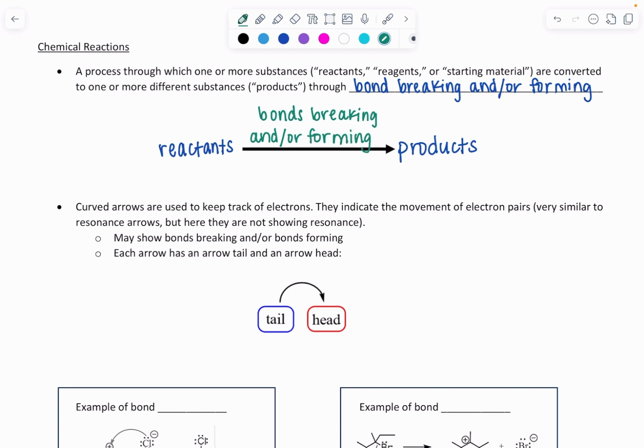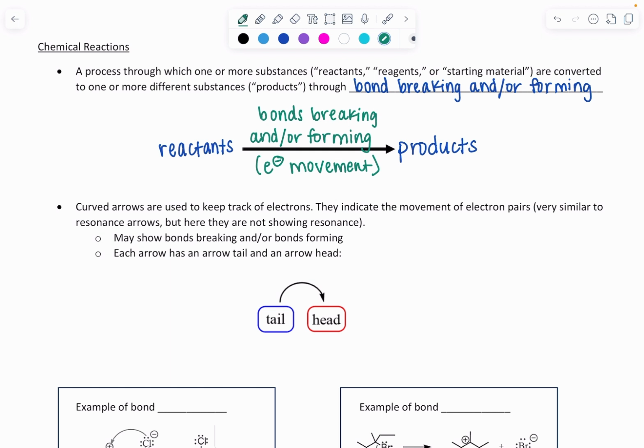To remember what bonds are, a covalent bond is sharing of electrons. So when bonds are breaking or forming, this is electron movement. It all has to do with the electron. Now we can use what we know about molecules, like their polarity, bond length, bond strength, and so on, to predict how reactants will react and then form products. So we're going to learn how to do that for a number of different reactions this semester. The acid-base reaction is just the first one and the simplest one. And then we'll learn a few more.